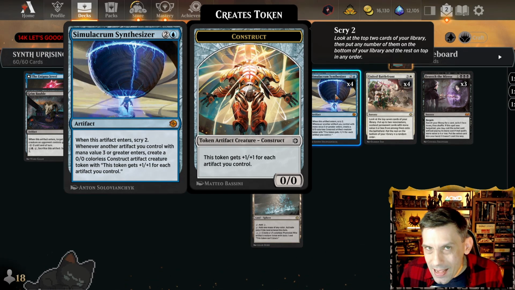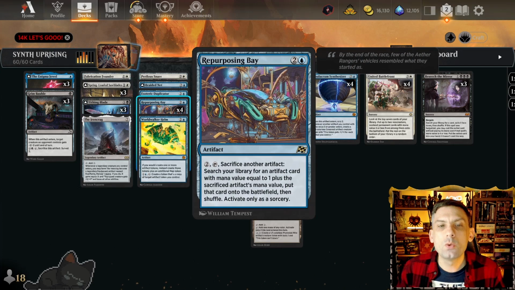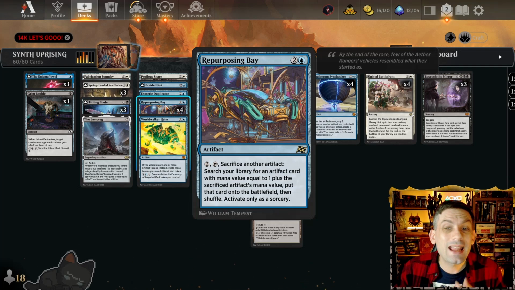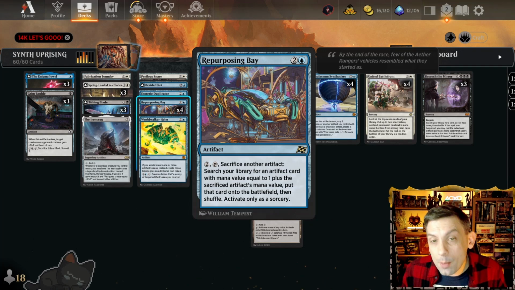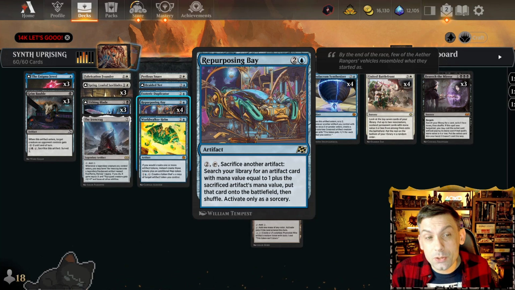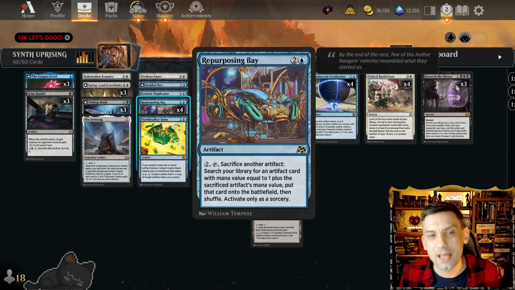There are so many artifacts in this deck because we're looking to sacrifice the artifacts as fodder to one of our 4 copies of Repurposing Bay, which is a 3-mana artifact. Pay 2 mana, tap it, sack another artifact, search your library for an artifact that costs 1 more than that, put it into play for free. So if we already have a Synthesizer out, we can start sacrificing our 2-drop artifacts, fetching 3-drop artifacts, and make tokens every time we do it. We can also just sacrifice our 2-drop artifacts to find Synthesizers so that we can start exponentially increasing the tokens that we can make and make things go absolutely bananas.